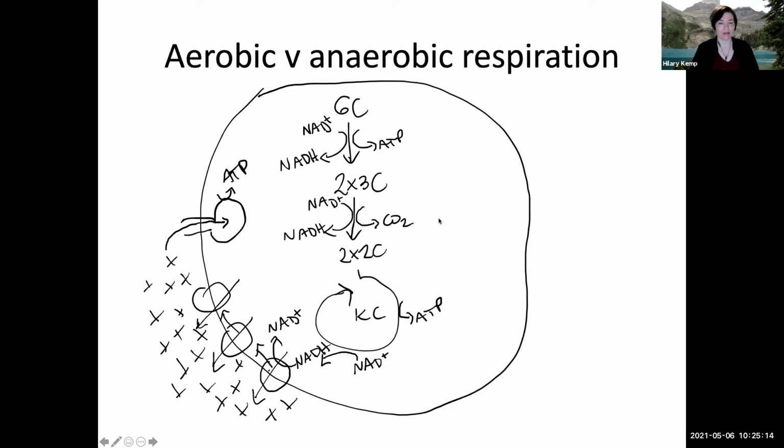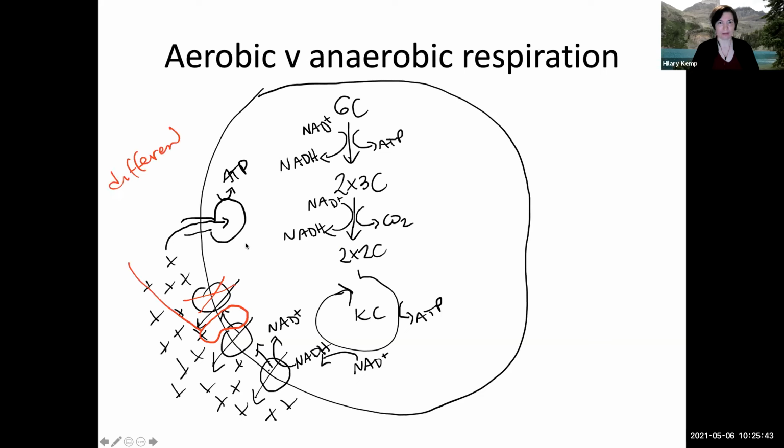What isn't on here is the details of the terminal electron acceptor, because that differs between these two forms of respiration. So here it is for aerobic, obviously. The electrons are added to oxygen. That causes oxygen to become temporarily negative, and nearby protons that are floating around, because not all the protons are out here, although there's lots more, but there's going to be some in here too, they get attracted to the oxygen, and that forms water.